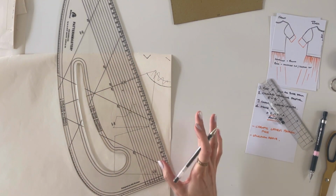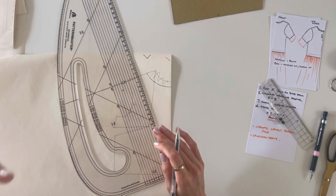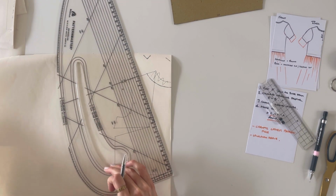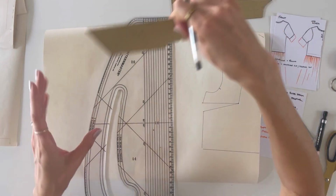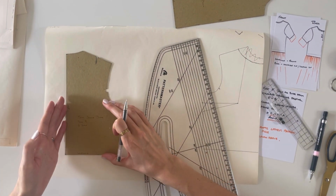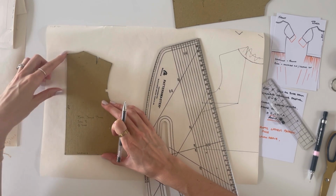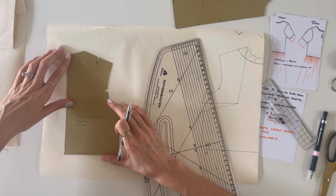And then, like I said, we want to make sure whatever we do on the front, if that's going to impact something on the back, we want to make sure we do that as well. So let's go on to the back now. Now, on the back, we want to make sure we've got space down the center back because we are going to have a seam, because we're going to need to put in an invisible or even a feature zip in the back.